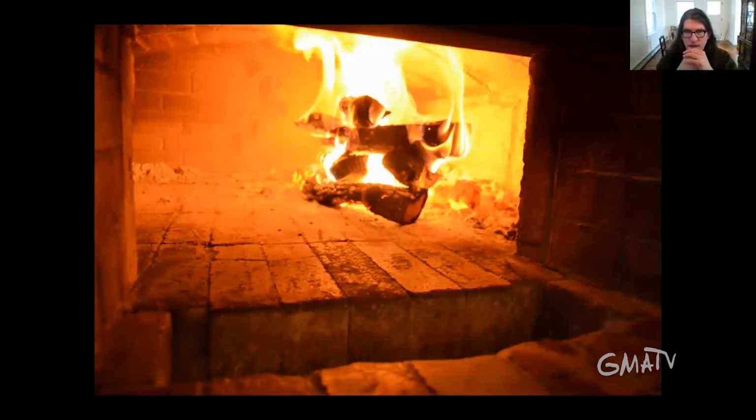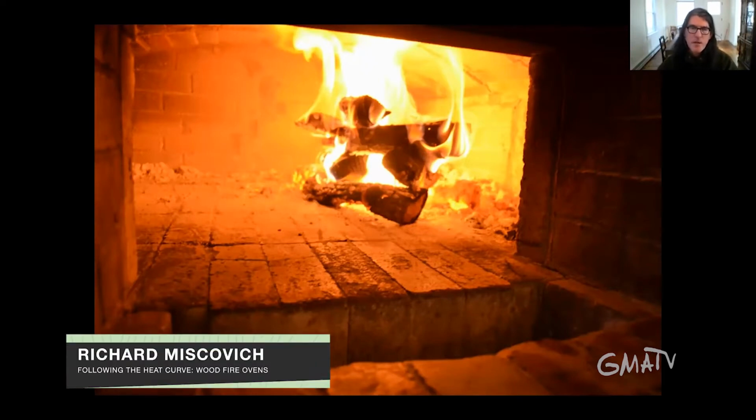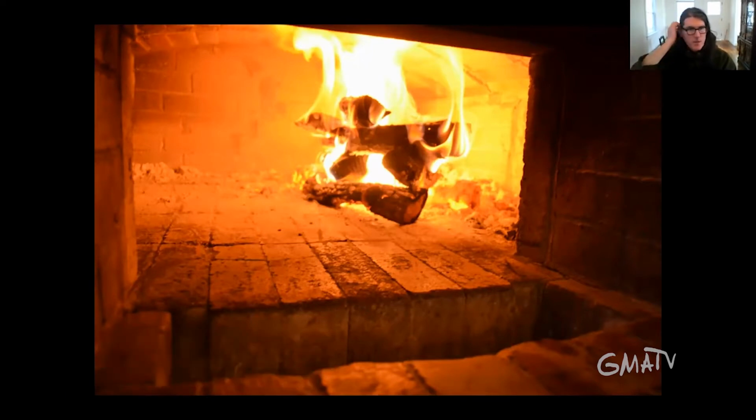I do want to point out too that I like to keep a clean oven. There's radiation coming off the flames, off the fire, and that is going to be absorbed by the thermal mass. So we want as much residence time for that heat so that it can get absorbed, but we also don't want a physical barrier between the fire and the masonry. So when things burn down and there are ashes or embers, I want to clear those out or redistribute them so there's a straight line between the fire and the brick, right? It's just as if there was some sunscreen on your nose at the beach. We actually want, in this case, the rays to go into the oven. So I'm always trying to clear stuff out once it's fully combusted.